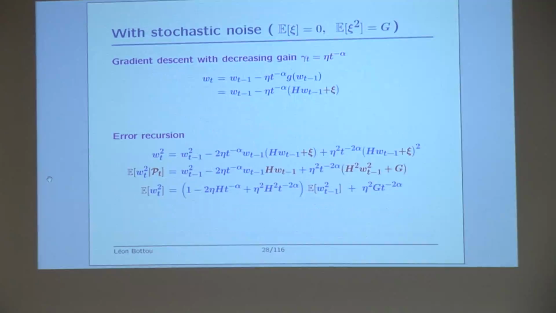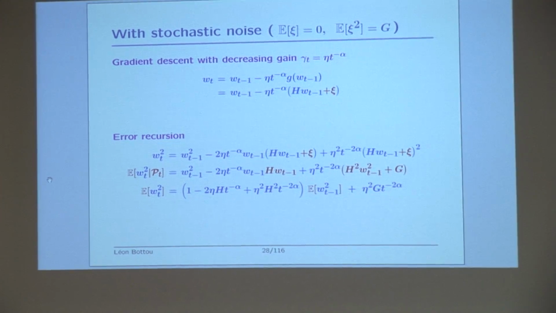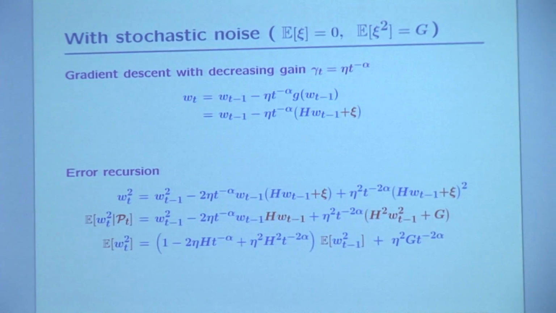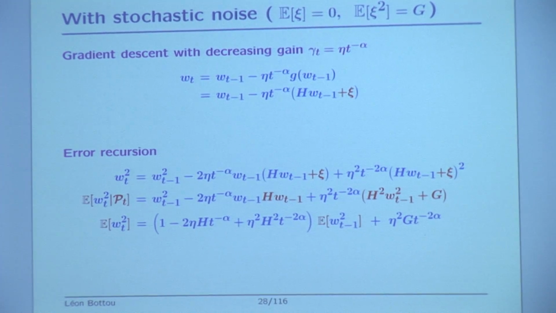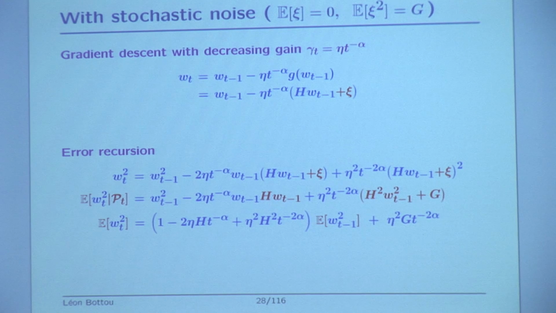You have this, so you added this stochastic noise. Yes. And you set gamma t equal to eta t to the power of minus alpha, right? Yes. So why exactly this formula? Why not an exponential term? Why exactly? Even the decreasing will be according to... OK, because experience has shown that t to the minus 1 is not a bad choice. You look at polynomial; if it's exponentially decreasing, it's going to be super slow, because basically you can actually do the calculation. The second term is not going to decrease very nicely.